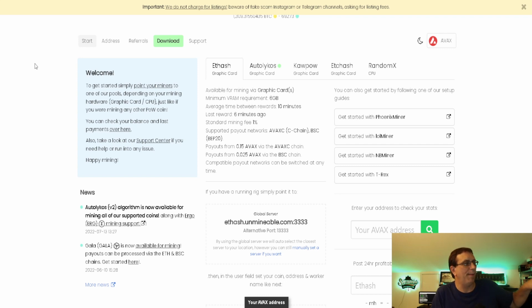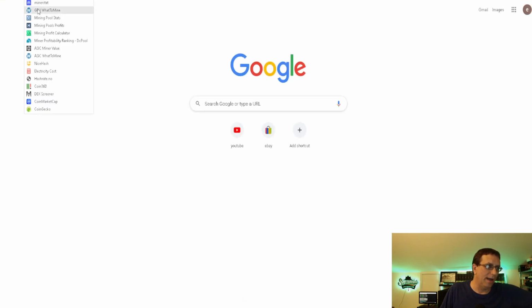But initially, I believe I'm going to put these with all 3060s on here just to be earning more money. So then I'll be able to afford to start building a full 8-card rig with 3070s. So I think with building that out, plus what I'm making back here, I'll be making a reasonable amount of money that I'll be happy. Because if I had 5 more of those on here, and I've got that A4000, and each of those, say, was making about almost $1 a day for the 3060.